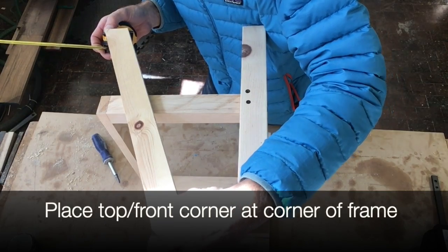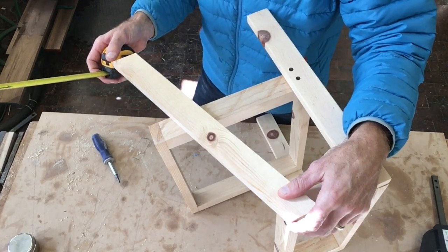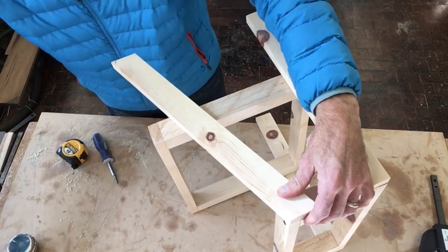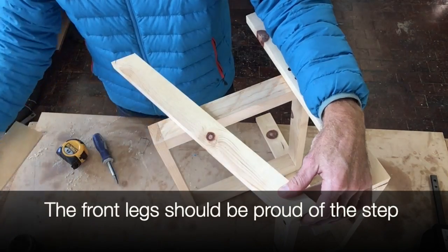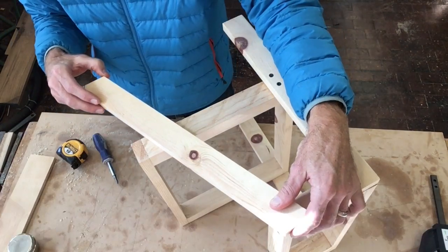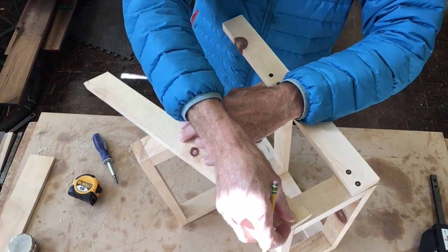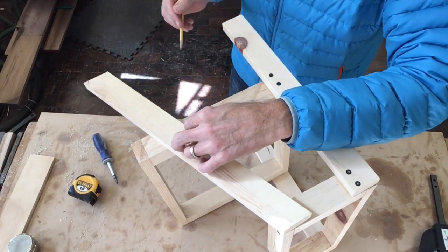And I'm putting this right at the corner. I don't know if you see that. It's kind of right at the corner point. Okay, 6 9/16. There we go. And then just to check, because you all have the same length as me, look at that. We have some overlap, so that when we go to step on this part, if it was here and we grab that, it could lean over. So it's very important we get it right where we want it. When you know that this is 6 9/16 from there to there, this is at the corner, and you know that this is further out than the step, you're in a good spot.